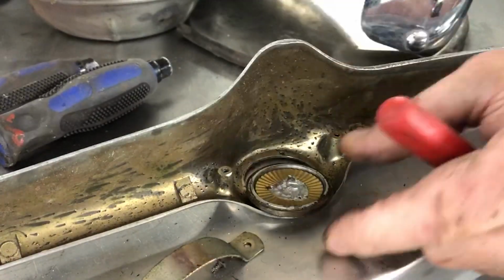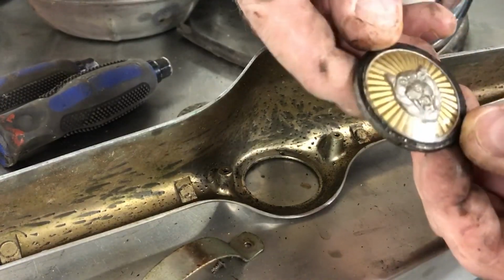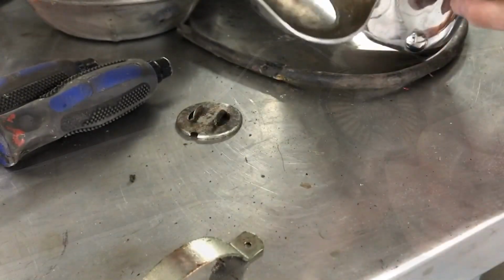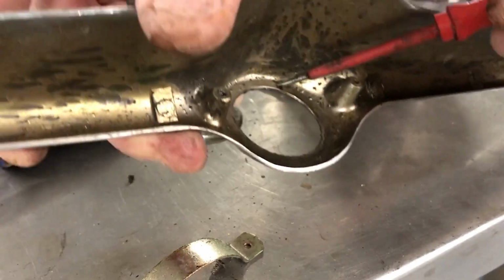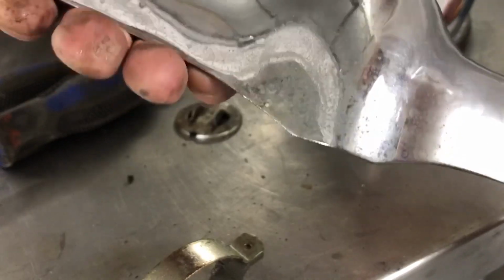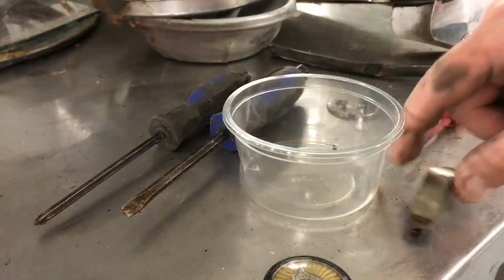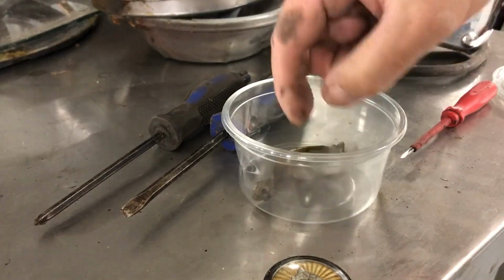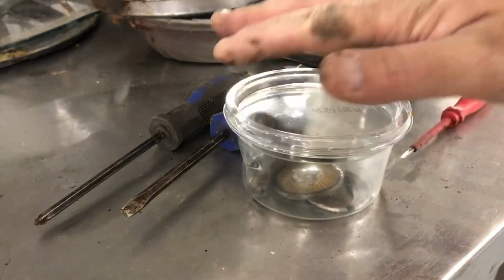Backing plate for the growler badge. Take care of that. I'll have to see if I can repair this. Just polish it up. You can't actually see the corrosion all the way through. It's a bit pitted on the reverse side here, but I think they'll be able to do a good job with that and keep the original one at least. So I'll put all these together, including that tiny little screw, backing plate and the growler. Don't think they need labelling up because that's pretty obvious where they came from.